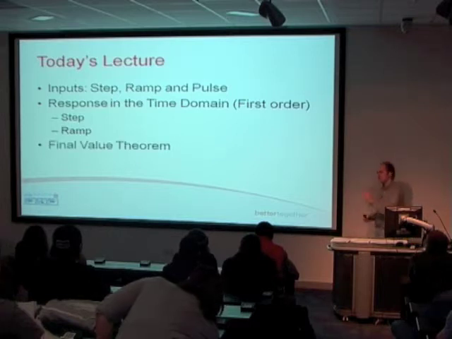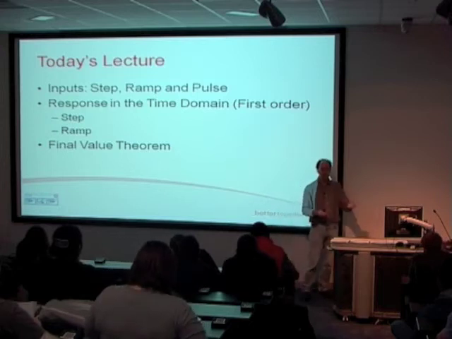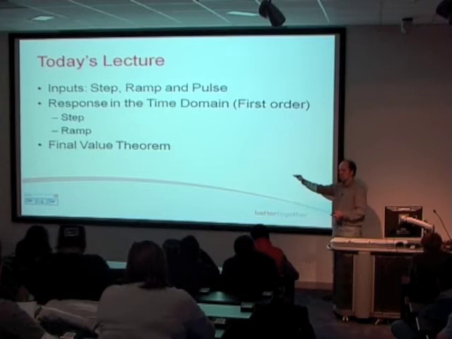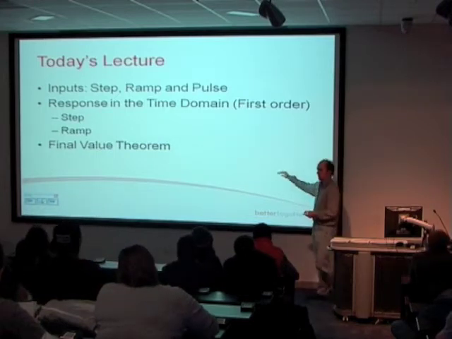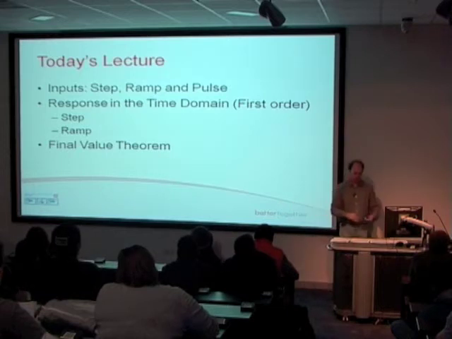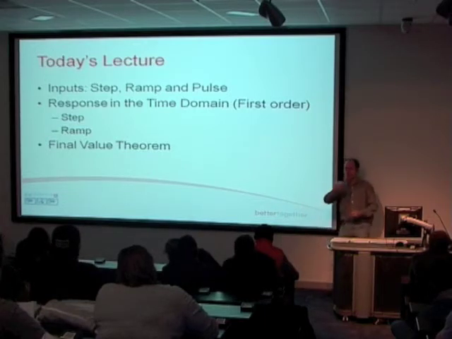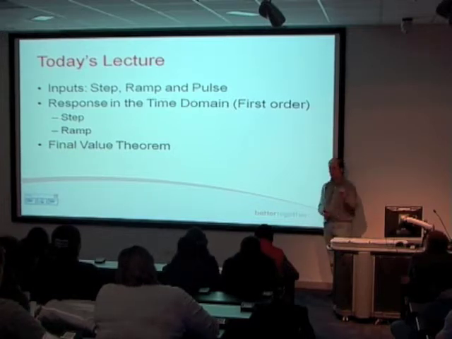And then there's this thing called the Final Value Theorem, which is a theorem that we'll run through that allows you to find, after time has gone on for a little while, the final value of your system. So say that there's a slight error in your system, you can look at the final value. It's looking at, as time tends towards infinity, you'll get a steady state, and this will give you the value of your steady state.